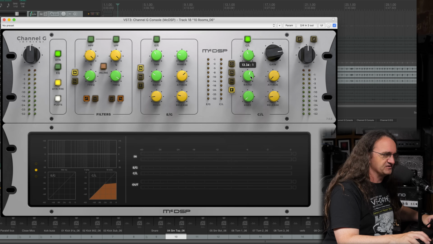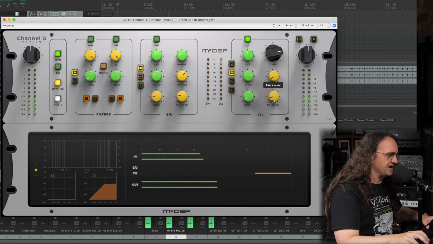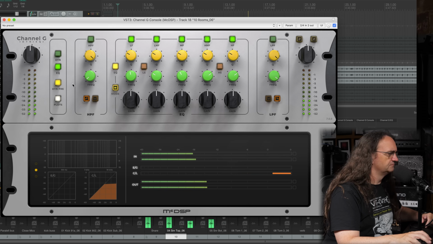Now, when I'm doing my normal drum mixes and whatnot, I'm usually going out into the analog realm into a pair of 1176s on the drum room, but I find this is actually doing a fantastic job as well. Again, we're getting fairly aggressive, really, really high ratio here. You know, very fast attack, very fast release. Just really trying to bring out the sustain on those room mics. Don't think we got much EQ going on. Let's take a look at the plots. No EQ at all. Doesn't really need it.